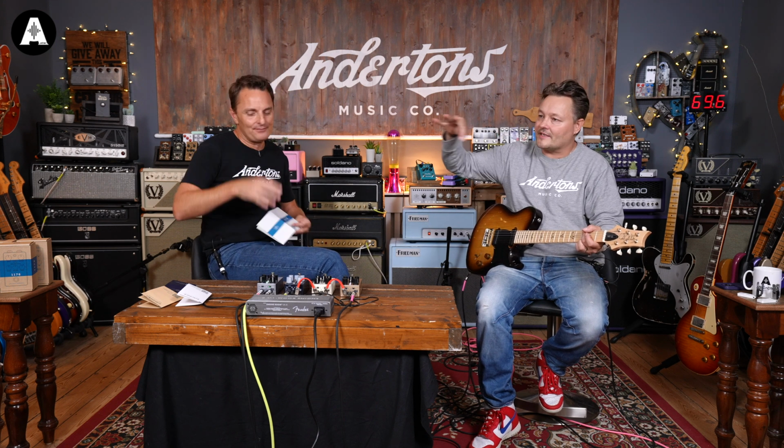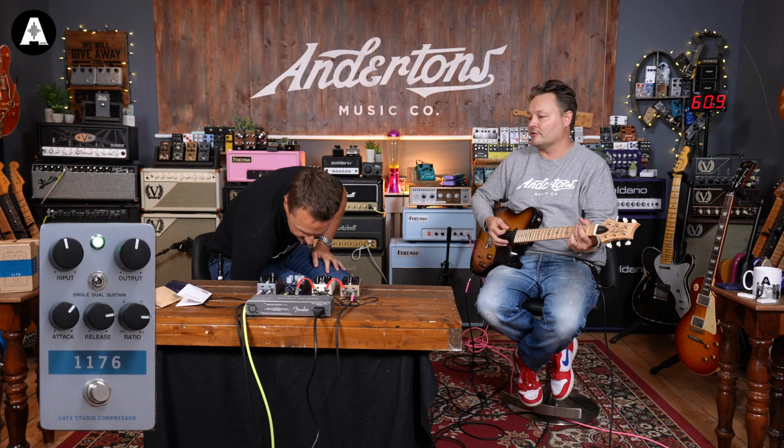You can really hear it, can't you? It fattens it up, doesn't it? It's weird because when you hear the sort of Corey Wong style compression, the attack on the note is very different, it's almost instantaneous, whereas this compressor, you actually don't hear the compression until the note's maybe 1 or 2 seconds old, and then you kind of hear it. Exactly. That's what I like my compressors to do.